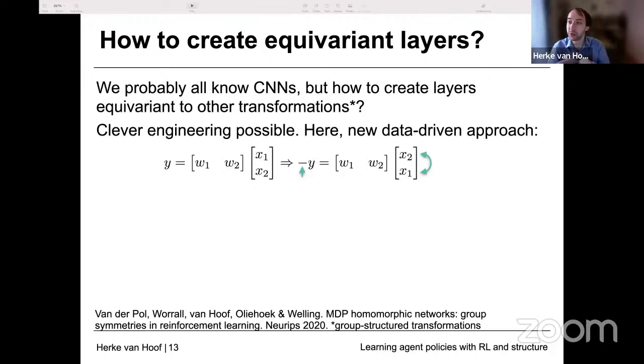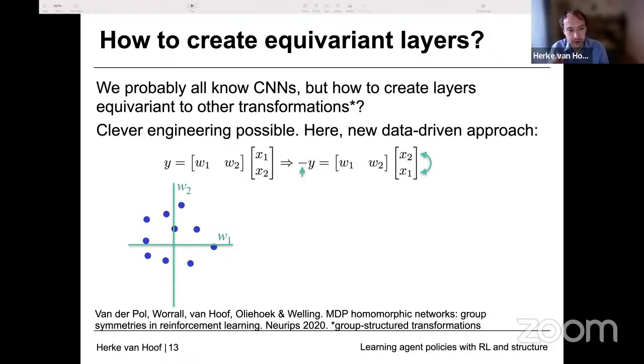And how we do that is first, we have, let's say, a pre-computation step. In this pre-computation step, we first generate a whole bunch of just random weight vectors, right? That doesn't seem super sensible, but it helps us to find the set of weights that obey this symmetry. So we generate a bunch of random weight vectors, and of course, most of these will not obey the symmetry, because they're just randomly generated.